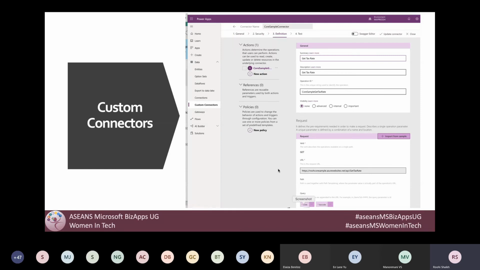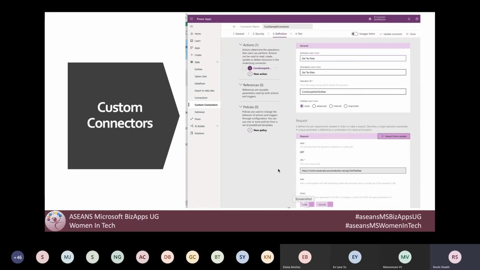Postman allows you to save the request, and once you have saved that request, that same request file can be used over here to create a connector, and I will actually show you how that is done as well.